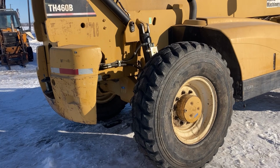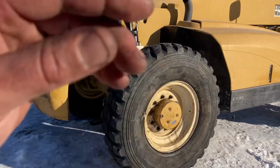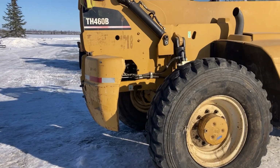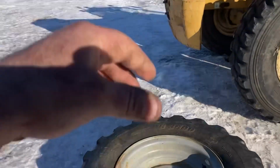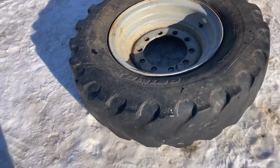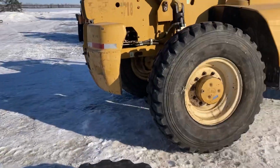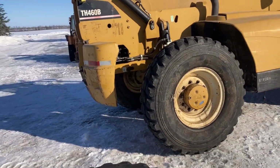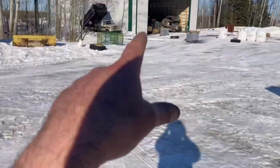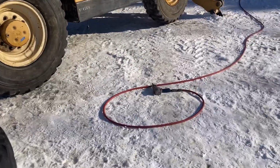So what I'm hoping for is a lot smoother ride. The air-filled tires seem to be half the weight of these foam-filled tires. These are just rocks, like unbelievably heavy and next to no give. So I'm gonna hop in there now, take it for its maiden voyage, and scoop up all my tires, stack them on a pallet. Gotta put my little air gun away.